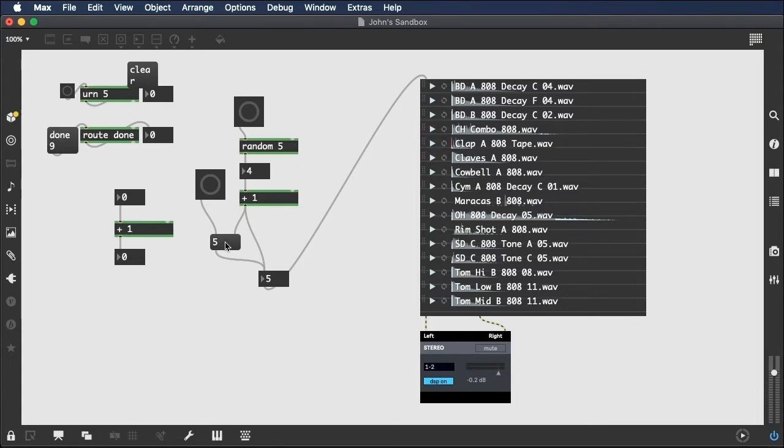But I'm also sending it into the right inlet of a message box. And as we saw in the tutorial, the right inlet of a message box turns the message box into a display object that will just show us some value. But this is a persistent object, meaning when I close the patch, watch what happens to my number boxes versus what happens to my message box.